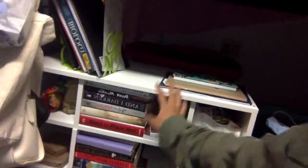But now I am a little bit too lazy to pull out my phone to give you an actual tour, so we are going to use my laptop. Anyway, ignore my messy room. Hold on. I'm doing the best I can with what I got. I flipped it the other way, so now it's on its side. I have my books in the middle. I have food storage here.